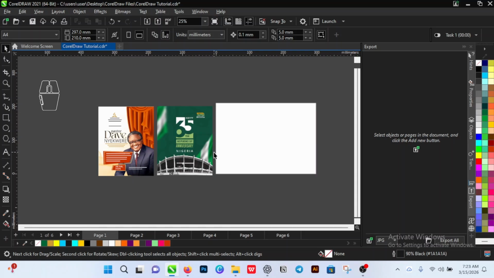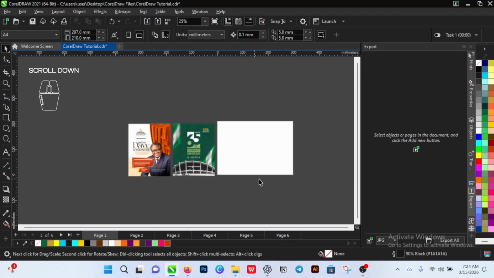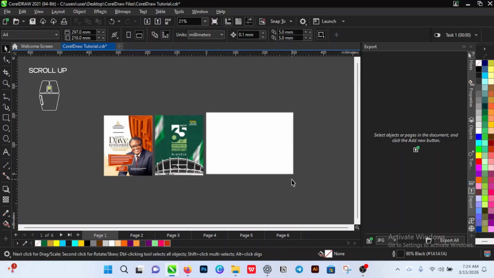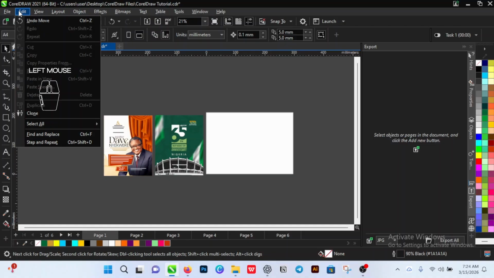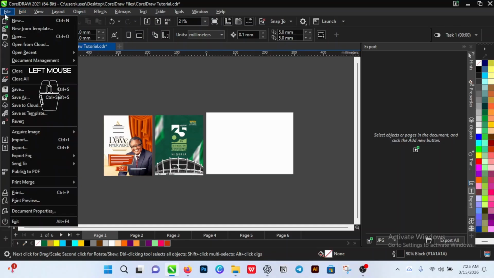Then I'll be showing us how to import images. Okay, import images. There are a couple of ways you can do that. First way to do it is to do Control I. Now we are doing Control I as a shortcut, but you'll find import images. I think you'll find it here. Yeah, so this is it.